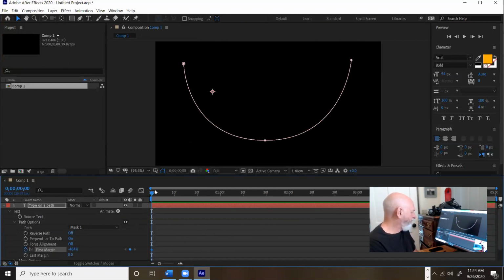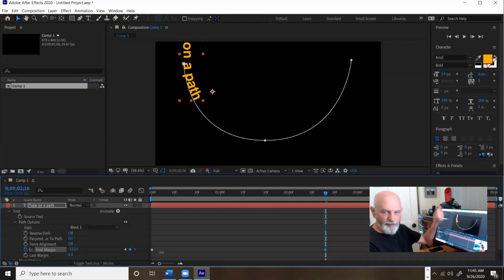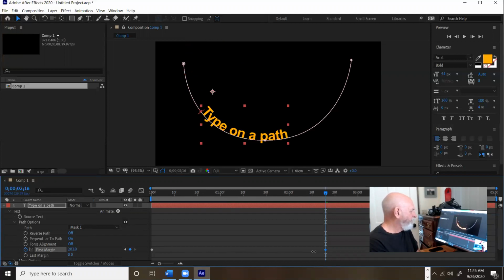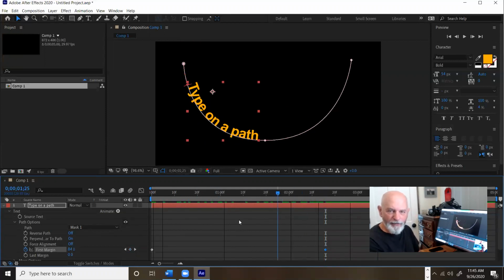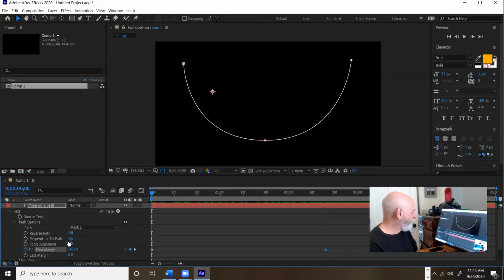So turn on keyframing, go to maybe the middle somewhere, and turn this forward. Like when you make a line, if the line ends, it just continues in a straight line off the end of your curve. All right, let's end it right there, kind of in the middle of our animation. So that's cool. This is the thing we're going to hand in. So we'll build a few things on here. All right, so we have our type on a path.